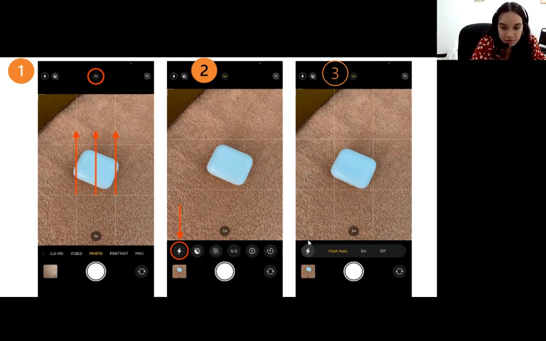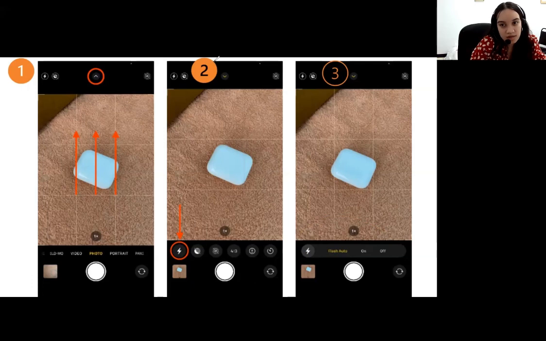And it should give you an option of whether or not you want to have your flash in automatic, on, so always on all the time, or off. And you can see what I'm talking about. If you look at the third photo on the screen, I'm talking about this little menu that says flash audio on and off.